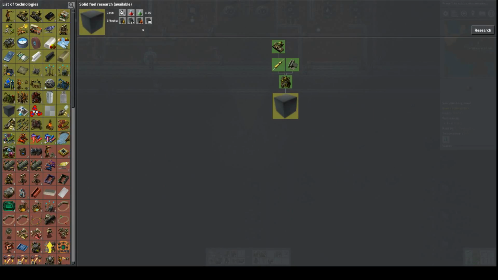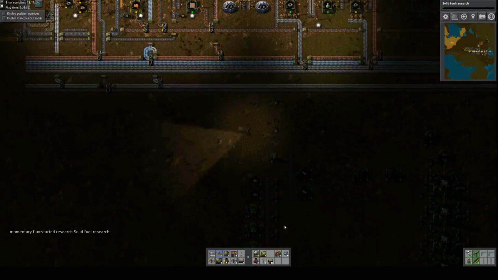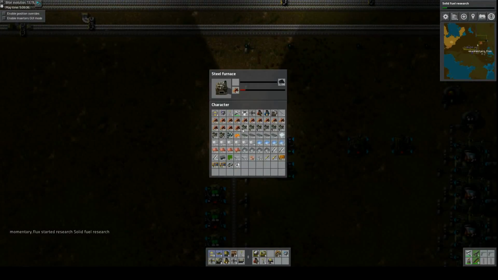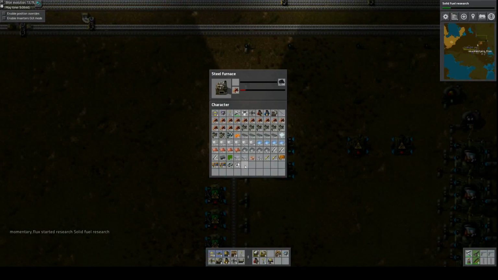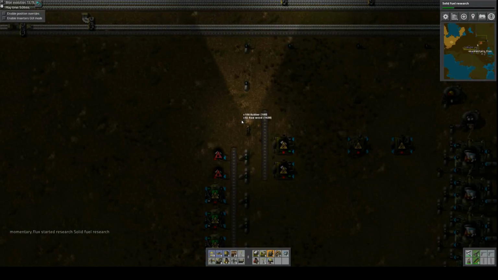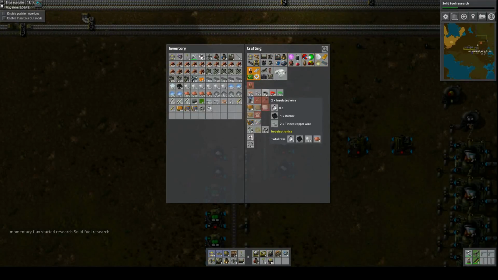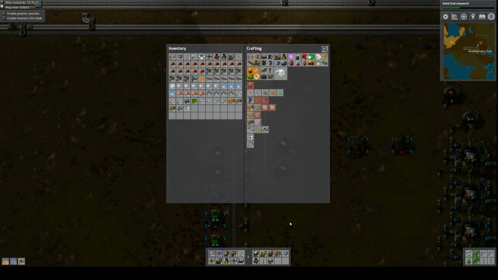Yeah, let's do. I'm going to get solid fuel going, just so I have it handy. It's nice to have a fuel source down here that doesn't rely on wood. But for now, I'll just dump some wood in there into the furnaces. Okay, so with our steel furnace here, we've got rubber. Pick everything up. And with rubber, I can make insulated wire, which I'm going to make all of it that I can.